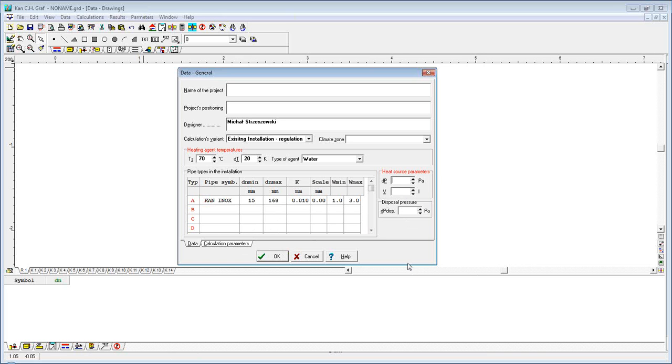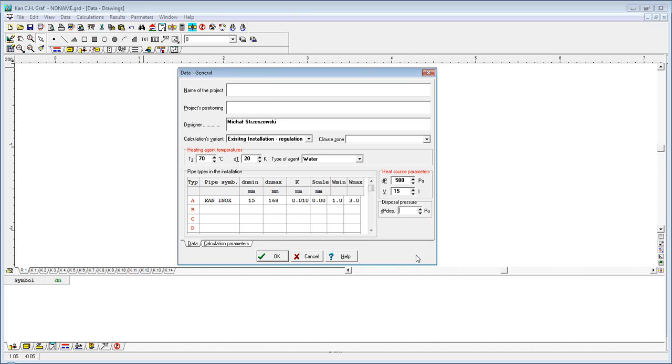We also include here the heat source parameters, pressure drop, for example, 500 pascals, and the water capacity, for example, 15 liters. And we've got one more data here, which is the disposal pressure. We may enter it, however, in many cases we leave this field blank. Why is that? Because disposal pressure is only for when we already know it.